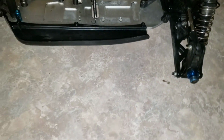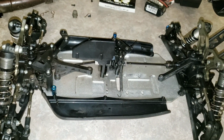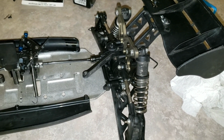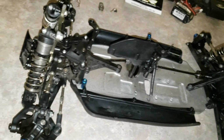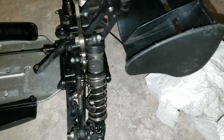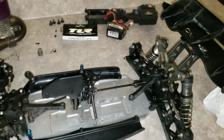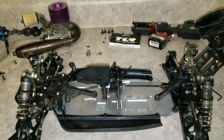I might run it again before I give it to him, but I mean, it runs really smooth. So I'm gonna finish getting it back together, and I'll give you another shot of it once it is done. So I'll be right back.